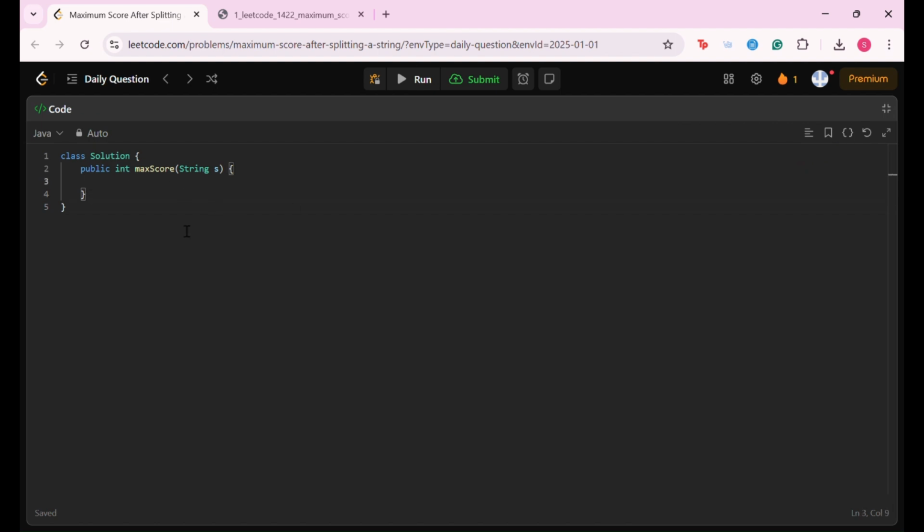So let's start with defining the variables. n will contain the total length of the string that we use for iterating over the loops, and maxsum will be the variable that will contain the maximum possible sum that we get out of all, just to keep track so that we can return it later as well.